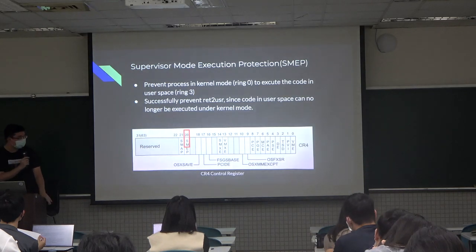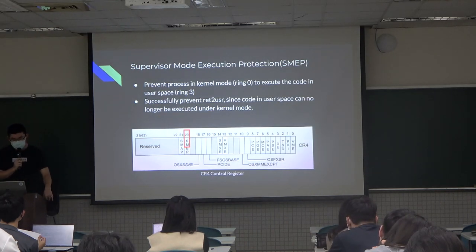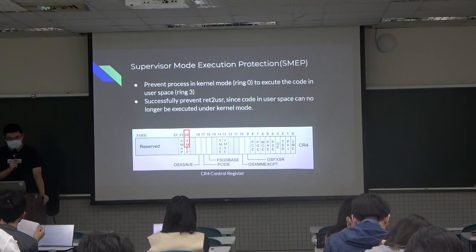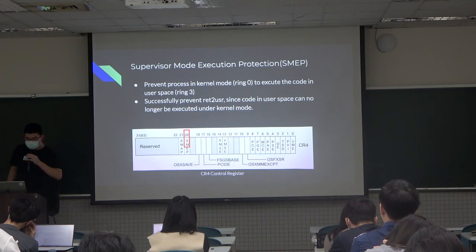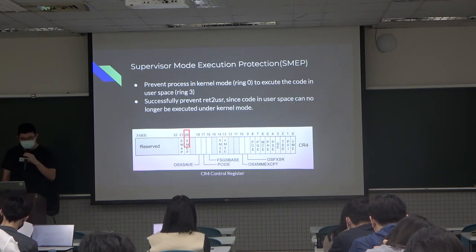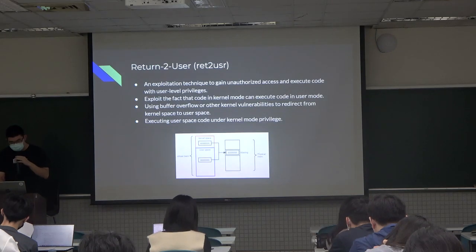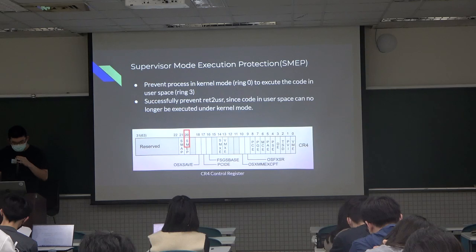But this is very difficult to achieve because the Linux operating system has a technique called Supervisor Mode Execution Protection, or SMEP. This technique can prevent our process in kernel mode from executing the code in user space. So our return to user technique cannot be used in modern Linux operating systems.